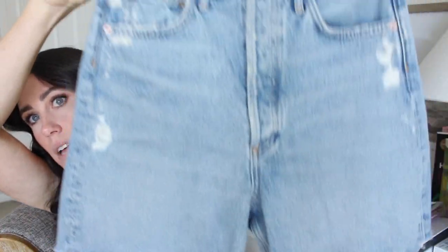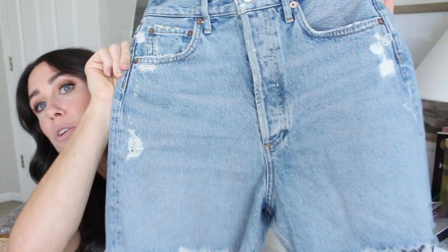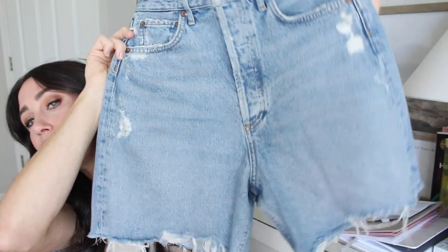They are from A.Goldie and they are called the Stella High Rise. The wash is beautiful — I love the distressing all over, but it's not too distressed, and they are a longer short. I love the long short look, but I am petite and the long short usually goes to my knee and cuts me off. A.Goldie does have the Irma and another called the 90s Pinchways short, but those are too long for me — they cut me off and make me look frumpy.